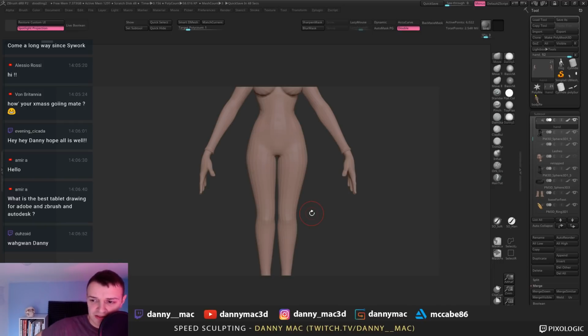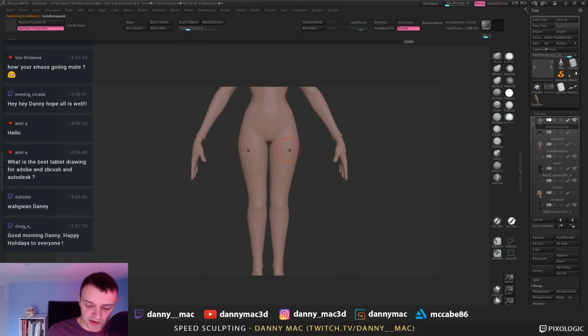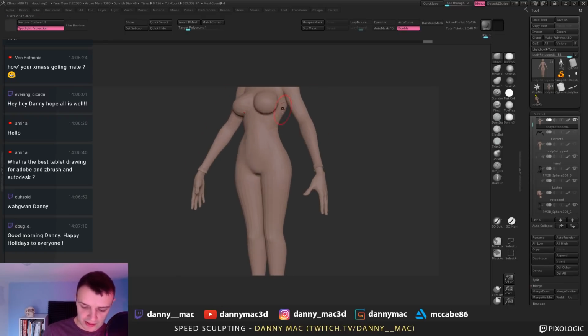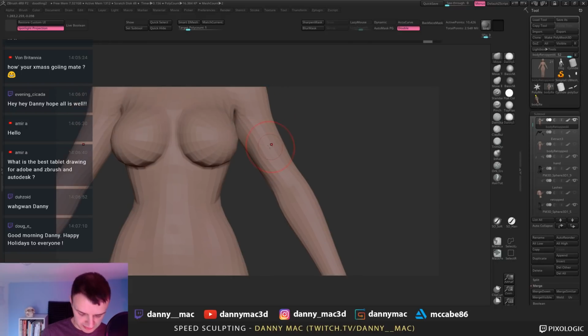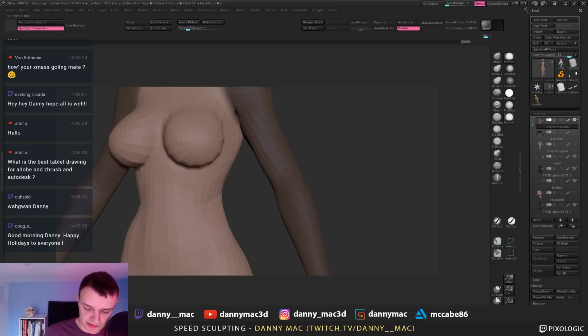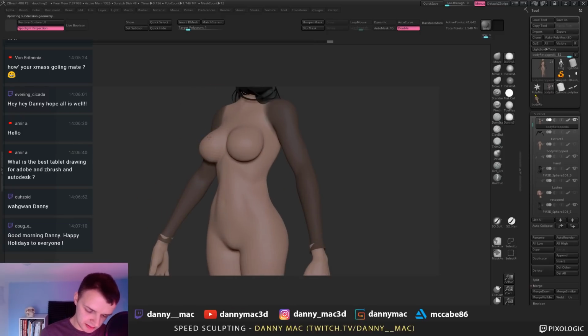What's the best tablet for Adobe and ZBrush and Autodesk? Well, that's kind of subjective. It depends on your budget, on whether or not you prefer to draw on a screen, or if you prefer to draw on a non-screen tablet, which I know a lot of people do. I'd say anything by Wacom is a pretty safe bet. Granted, I don't use a Wacom because I can't afford one though. Not yet, anyway.